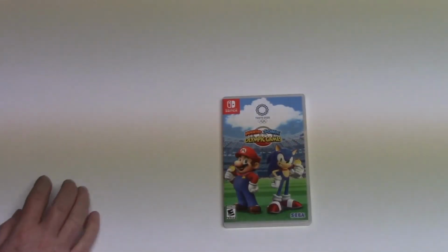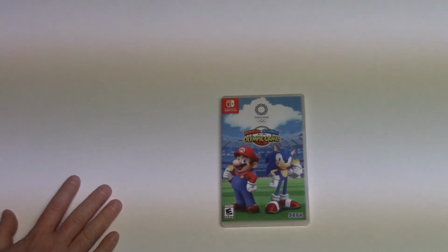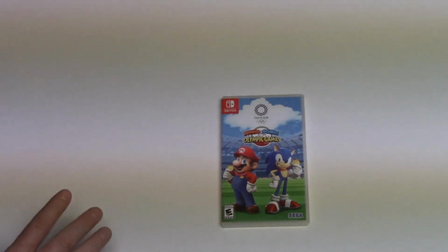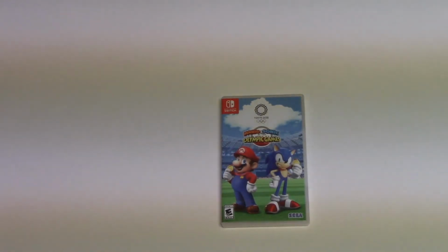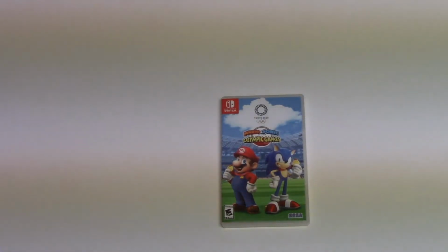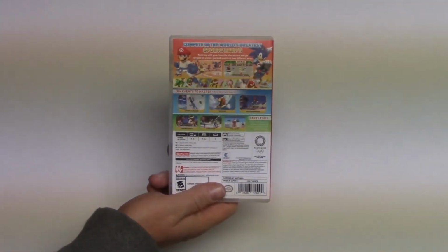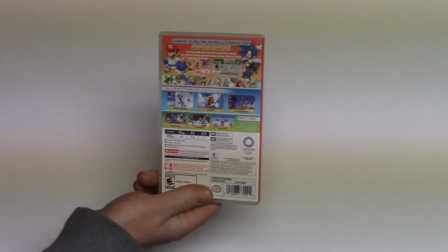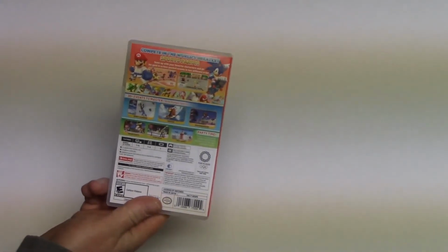And the next one is Mario and Sonic at the Olympic Games Tokyo 2020. This is, in my opinion, the best Mario and Sonic game. I love the way that they did the 2D mixed with 3D. It's just awesome. It has a story to it that's interesting, to say the least. And I just really like what they did with this title, instead of it being just the mini games. And the mini games are fun and they look great. I mean, you can play Luigi and Sonic and all these guys on a skateboard, a surfboard. I don't think you could really want much more than that.